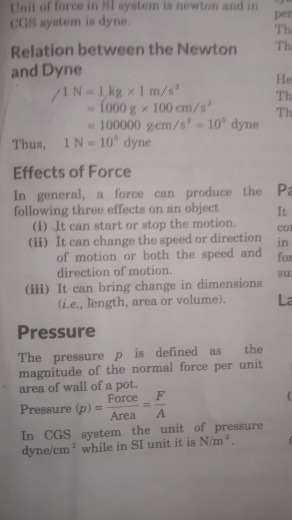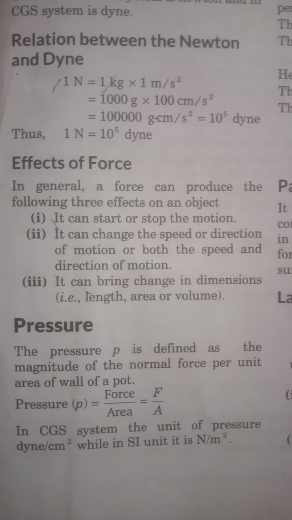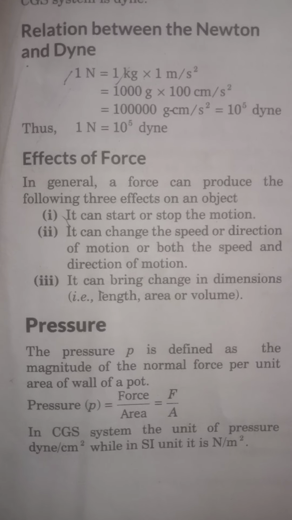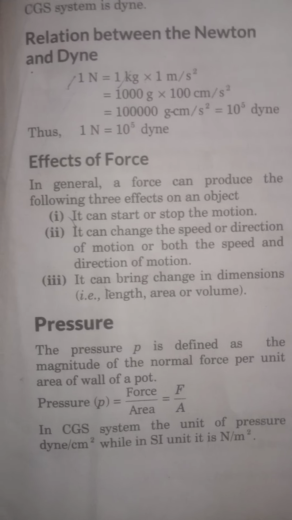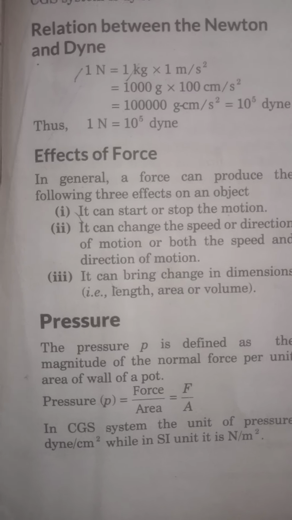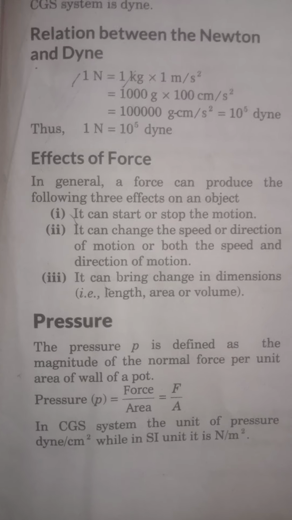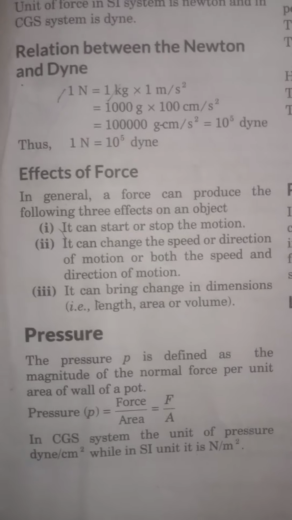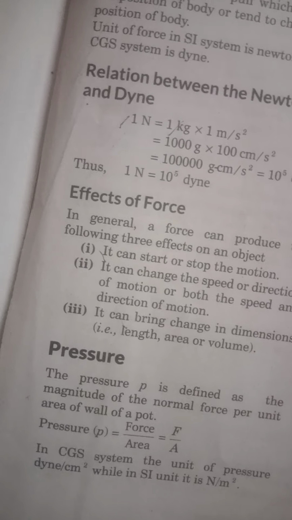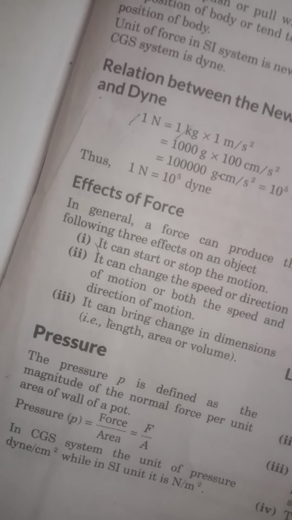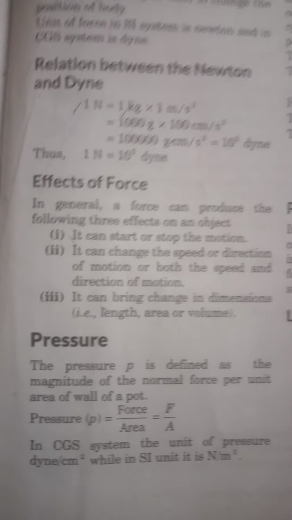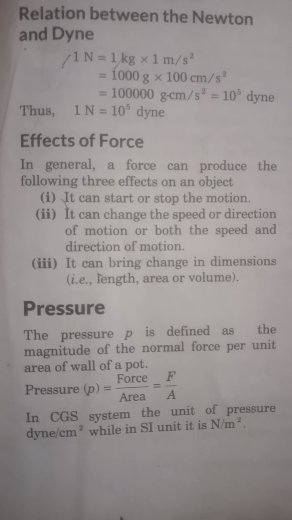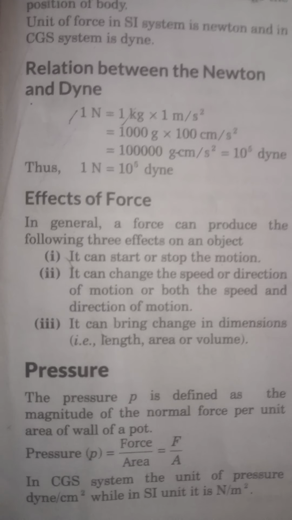When you are moving on a cycle, you have a handle. If you are going to turn it towards the right, then you will apply a force towards right. You will push the force from left and pull towards the right. Likewise, you can see on the mobile, I am putting a force on left, it is moving towards left. I am putting a force towards right, it is moving towards right. So when you apply a force in any direction, the moving body changes into that direction. Is that clear?